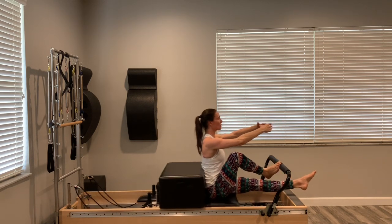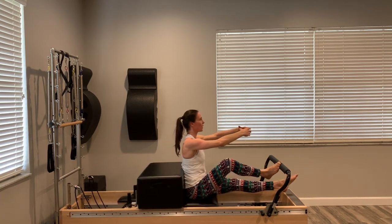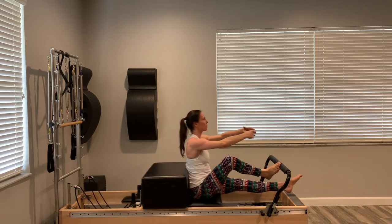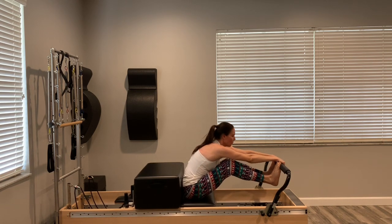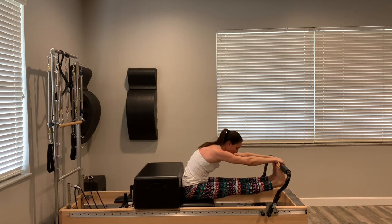Use your abdominals to pull that belly deep in, supporting the spine. Last two to go, and one more. Awesome job. Set that foot down, take the hands to the bar, bend the knees, push the legs straight, let your heels go under, pull the bar with your hands, giving your back a little stretch, your legs a little stretch.